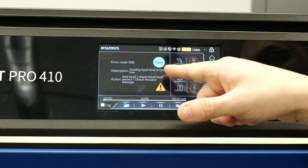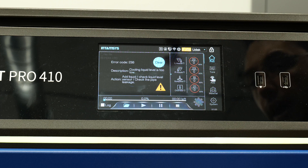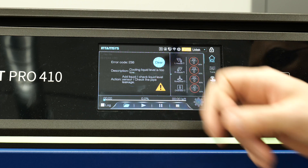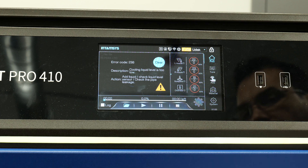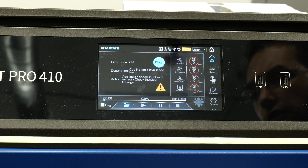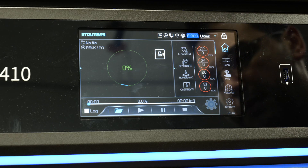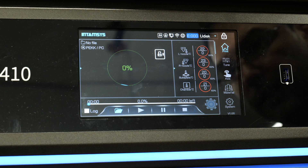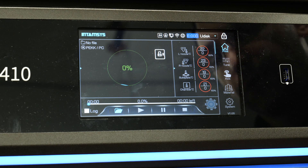Low cooling liquid — cooling liquid level is too low, add some more. So it looks like even though I thought I added 750 milliliters, apparently I didn't. I'm going to continue topping that up and leave the printer on while doing that, hopefully it just clears itself once I've got enough in there. This stopped beeping after a little bit, which tells me we are at 600 milliliters, so I added about 150 more to bring us up to 750.